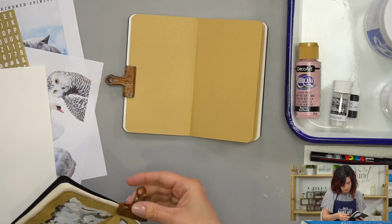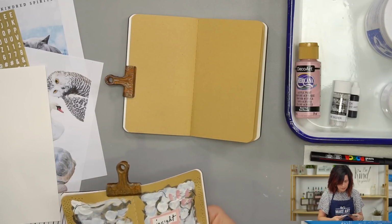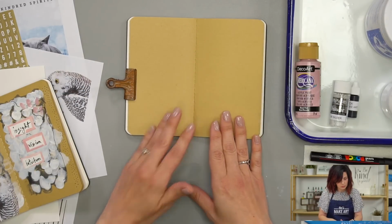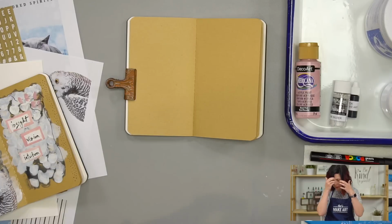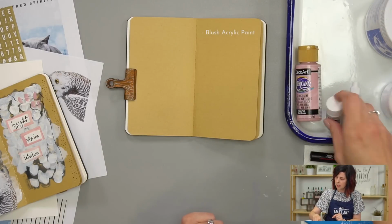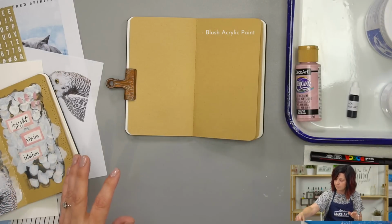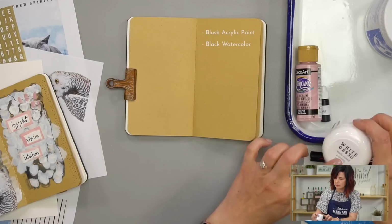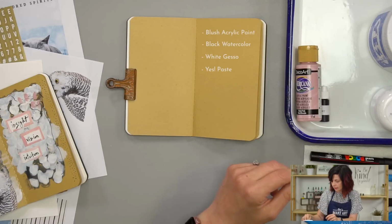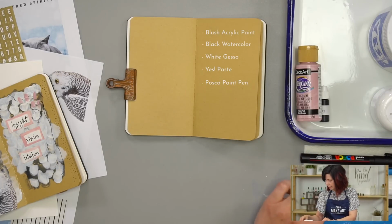So I'll set this, clip it. Now, we're just going to use most of the supplies that we got in the subscription box. If you don't have a subscription box, no big deal. You can use whatever supplies you got, and this can kind of just inspire you to do something a little different. But we're going to use some blush acrylic paint. This is in the box, this Dr. P.H. Martin's. I don't know that we're going to use that for this, but I might talk about it later, so it's in here. Some black watercolor. We got some gesso. I got my big tub of paste, but we also like to work in these little smaller jars. I got a Posca pen, some extra brushes, an X-Acto knife, and whatnot here.